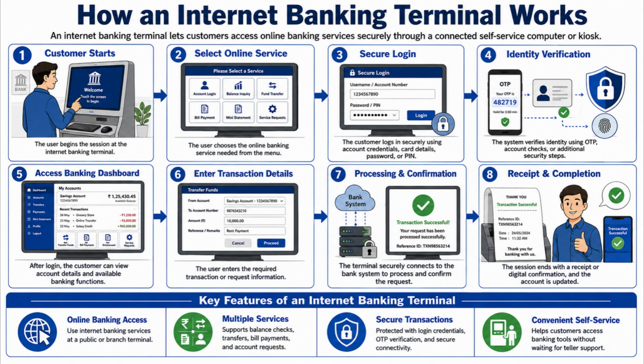Then, the terminal securely connects to the bank system for processing and confirmation. The bank system checks the entered details, processes the request, and confirms whether the transaction has been completed successfully. Finally, the session ends with a receipt or digital confirmation. At the same time, the account is updated, and the customer receives proof that the transaction or request has been completed. Overall, an internet banking terminal provides online banking access, supports multiple services, keeps transactions secure, and offers convenient self-service.